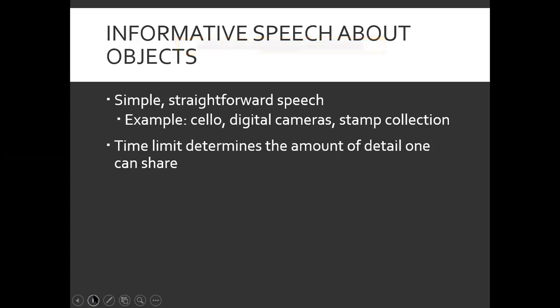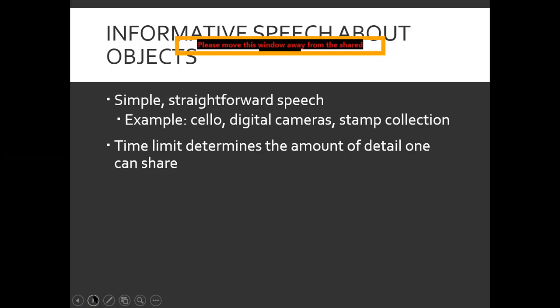Now, your time limit is going to define how detailed you can go into your speeches. For us, you have 3 to 6 minutes, no less than 3, no more than 6. So you have time to get in and discuss your points, but you don't want to go so detailed that you lose your audience.